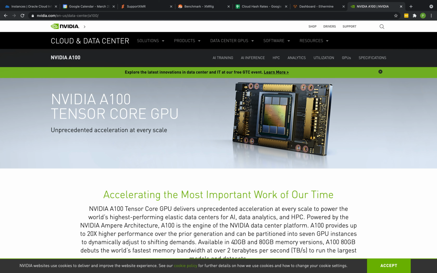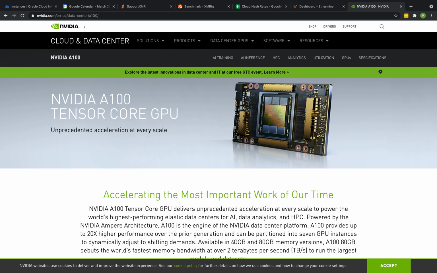And these cards, by the way, if you wanted to buy a 40 gig card right now, they're $10,000 a piece. So this particular machine, just on the GPU side, and I know Oracle didn't pay $10,000 each for it, I'm sure they got a deep discount for buying in bulk. But if they were to pay MSRP for it, I'm not sure what the exact MSRP is, but $80,000 worth of GPUs just on this one box is kind of a rough estimate of cost.